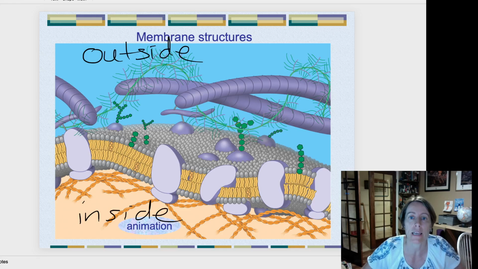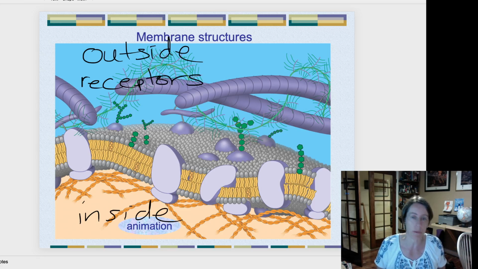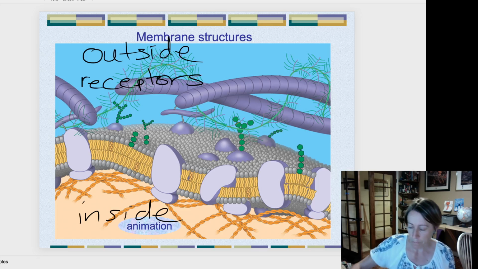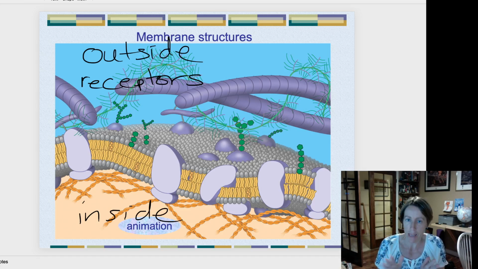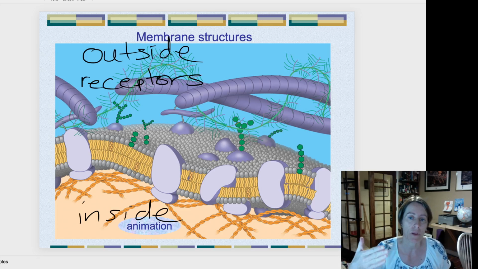They are basically receptors. Their job is to be a receptor, which means they pick up signals floating around your body. Now, what do I mean by a signal? Well, if I want to tell you something as a human being, I can communicate to you by sound. I could communicate by sign language if I knew how to do that, but we rely on sound, like I'm sending sound to you right now. That's how we communicate and pass information from me to you.